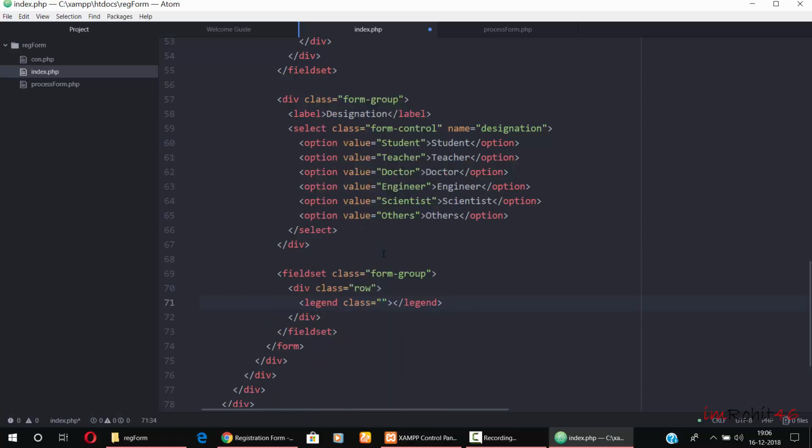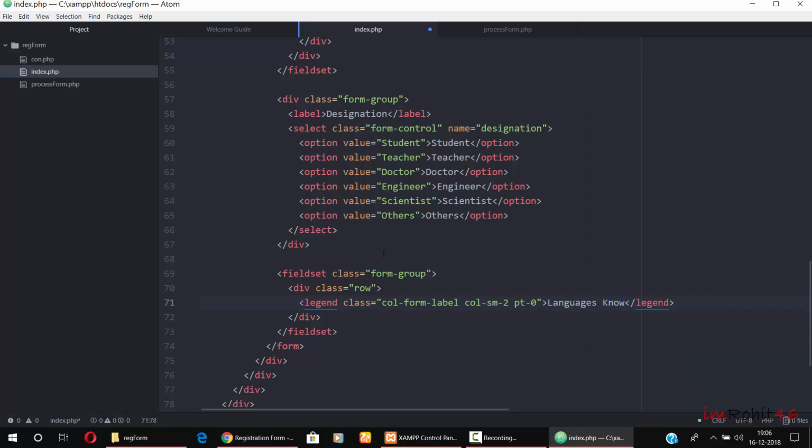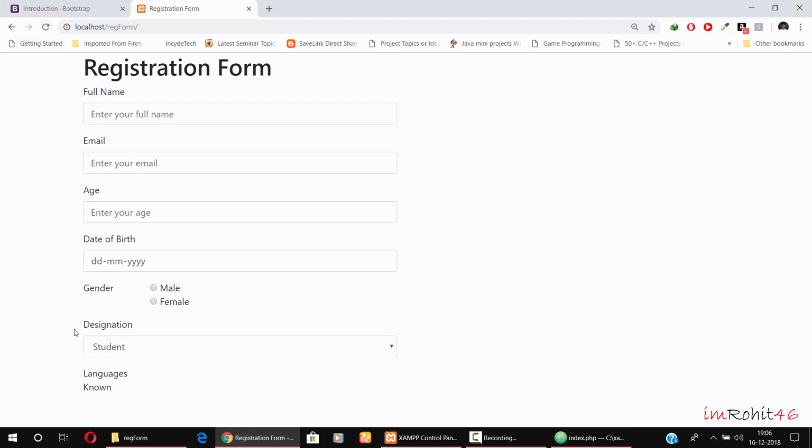The class should be col-form-label, and another class is col-sm-2, and another class is pt-0. The legend is languages known. Until here we will get the languages known.